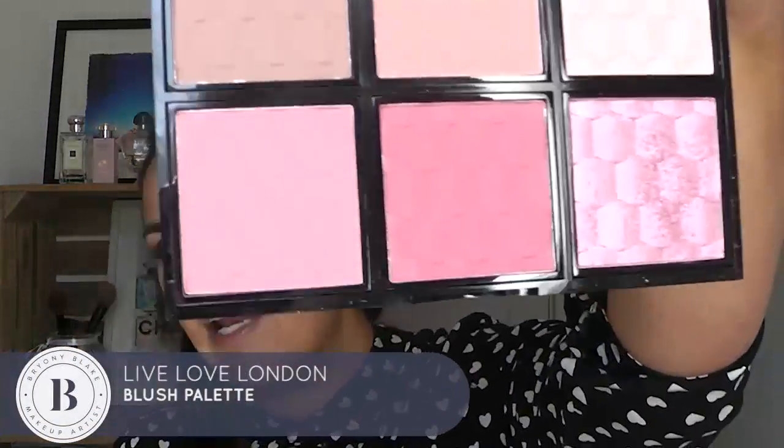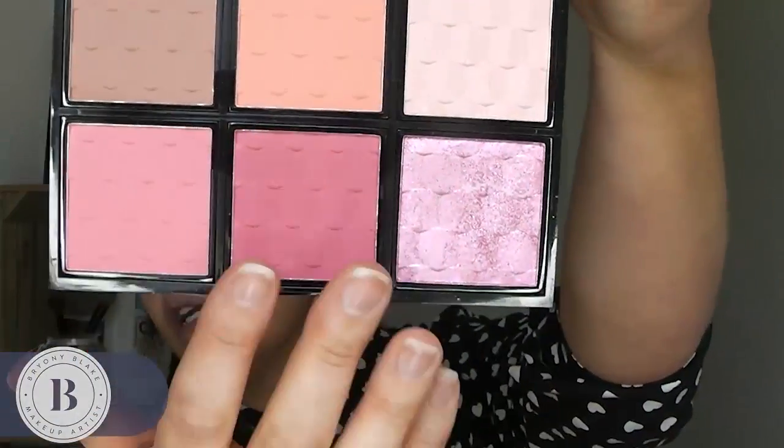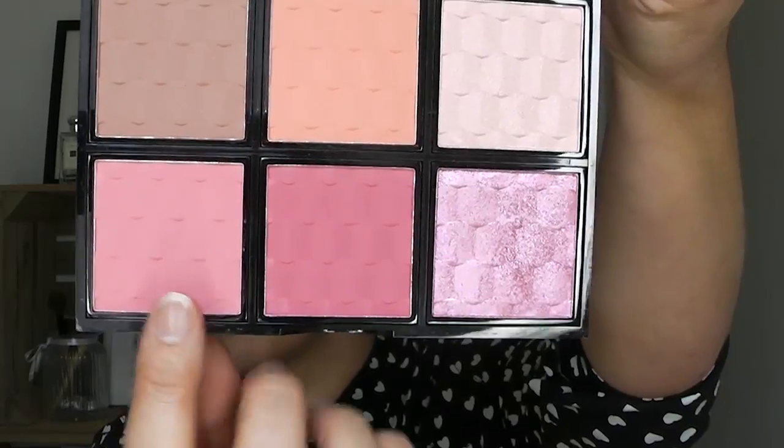Lovely. Now a little bit of blusher, but again you don't want to be too much because again it's all about the eyes. So I'm going to just take a very lovely pinky tone. I'm actually going to take this Live Love London makeup brand, which is this one here, and this is a fab palette. It's got loads of different colours in it, really bright colours. I'm going to take this pink here, and I'm just going to pop that on the apples of my cheek.